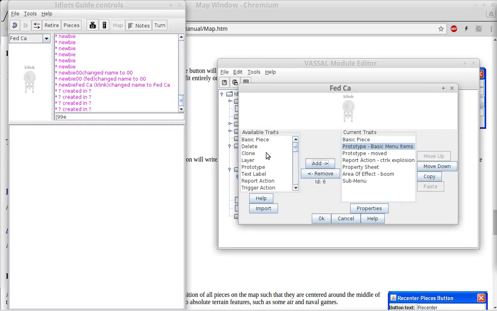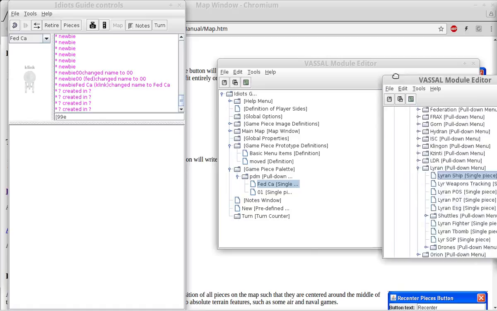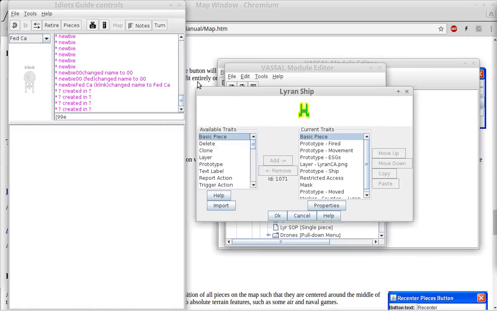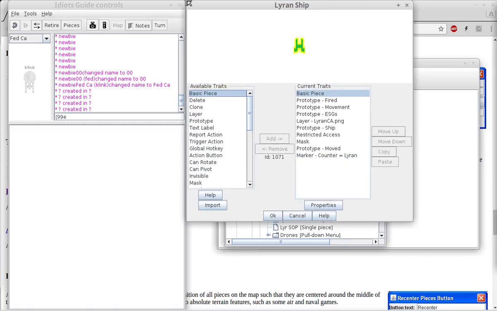Now, the fun thing about these traits is that they only affect things above them. So let me pull up my Starfleet Battles one. Let me make this window bigger. So you'll notice that I have restricted access.